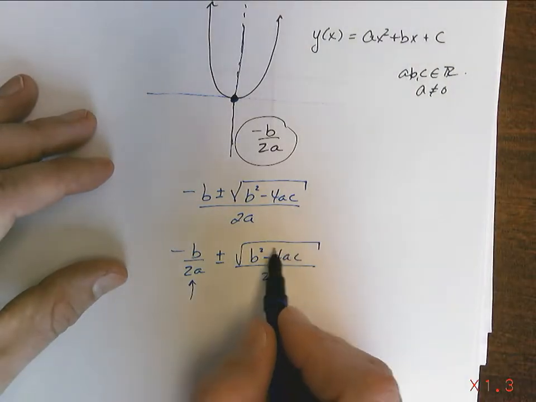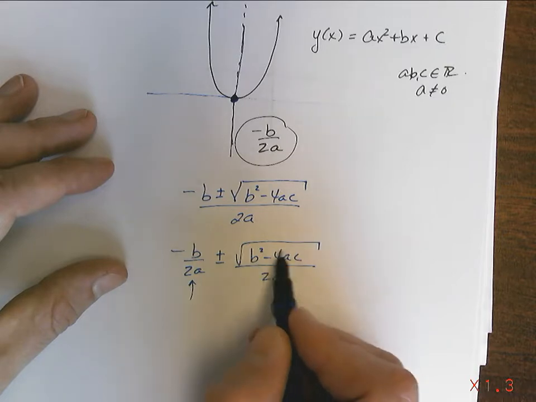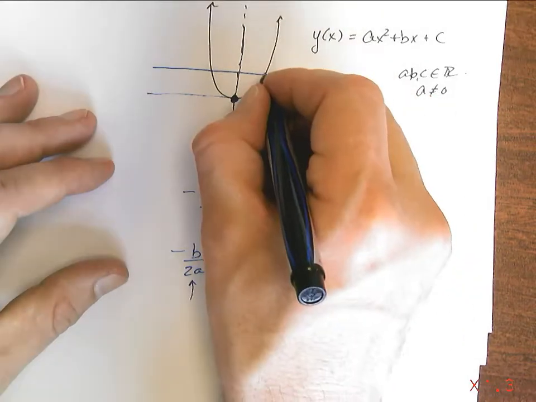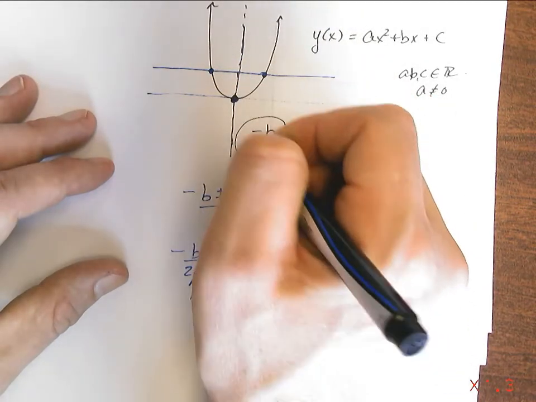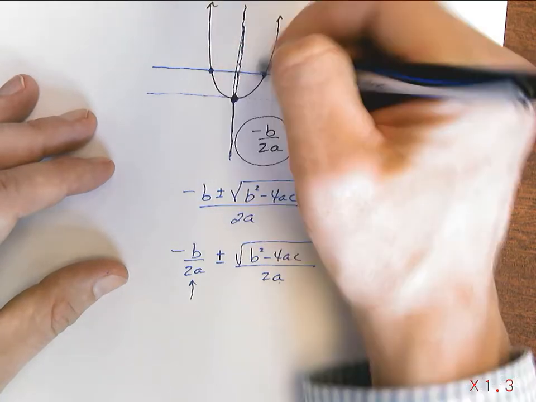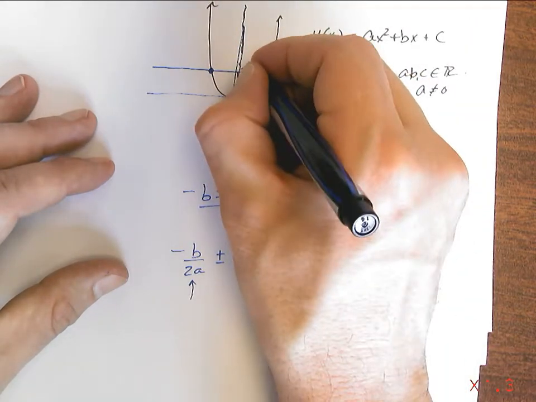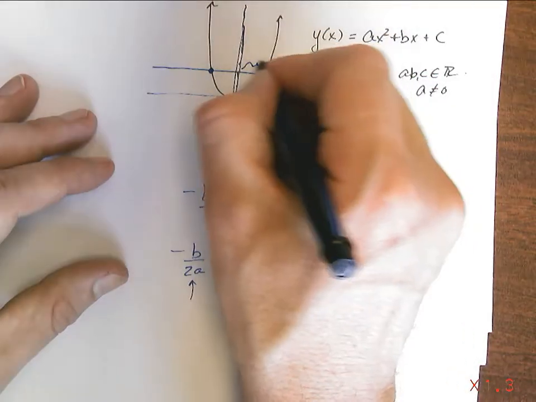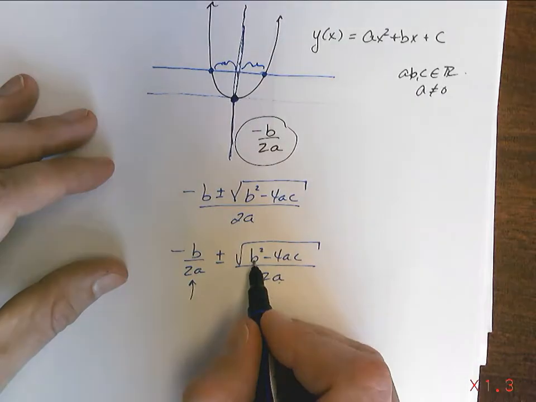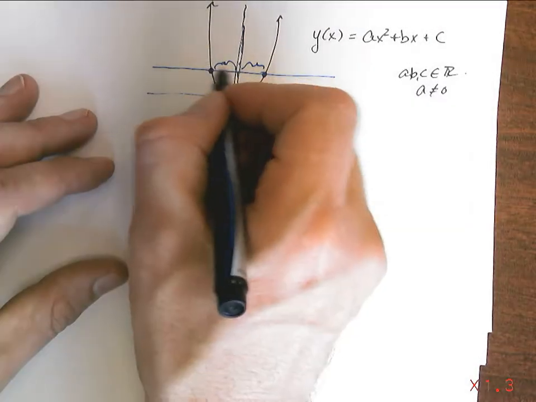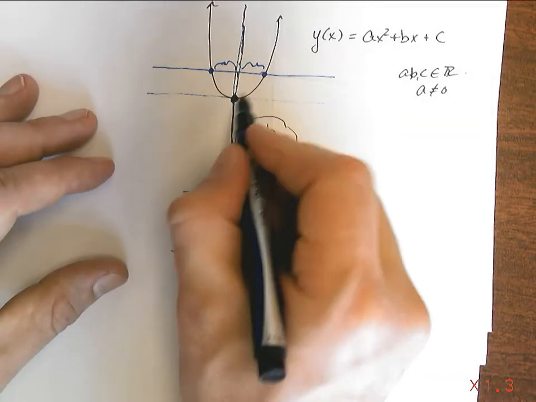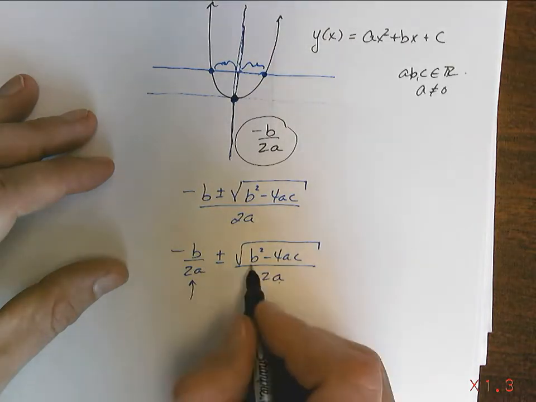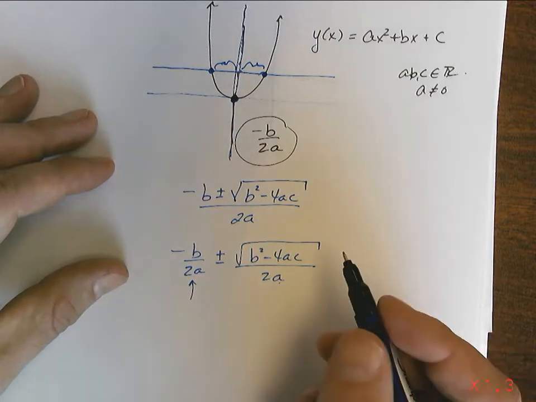Now notice if I get a value under this square root. Let's say I get a numerical value. Then what's going to happen is I'm going to have two x-intercepts this time. Because what happens is it's going to be negative b over 2a, and it's going to have to move the square root of b squared minus 4ac over 2a this way, and it's going to have to move the square root of b squared minus 4ac over 2a this way. So we're going to start at your axis of symmetry, and one root will be this way, and one root will be this way, and that gives you two distinct real numbers, which will give you two x-intercepts.